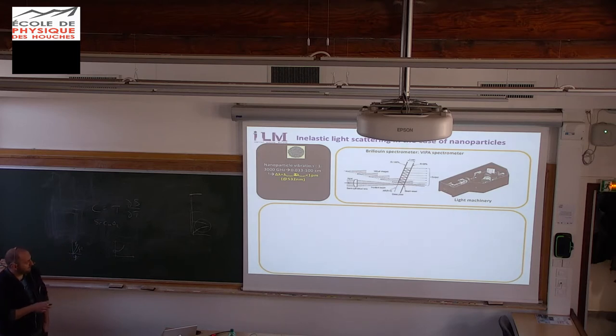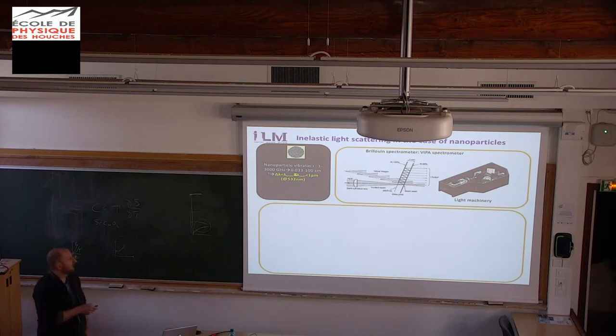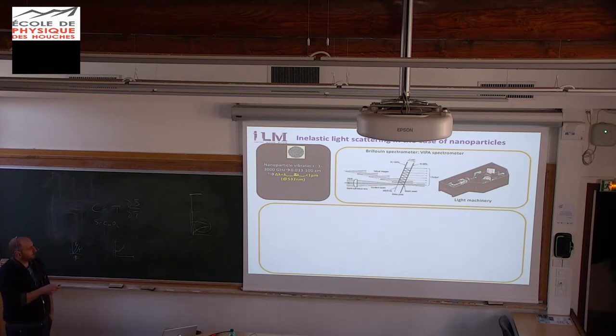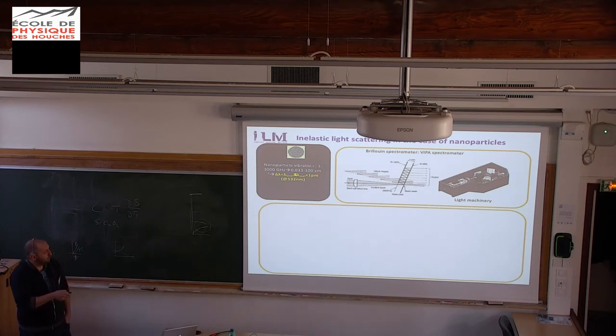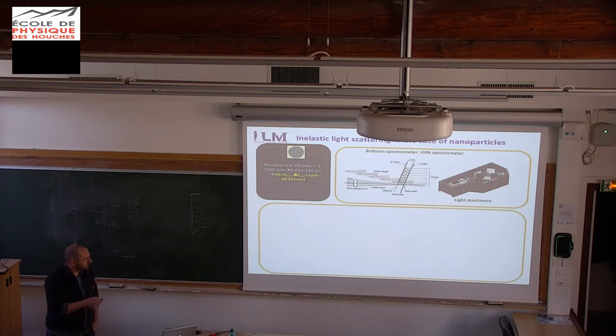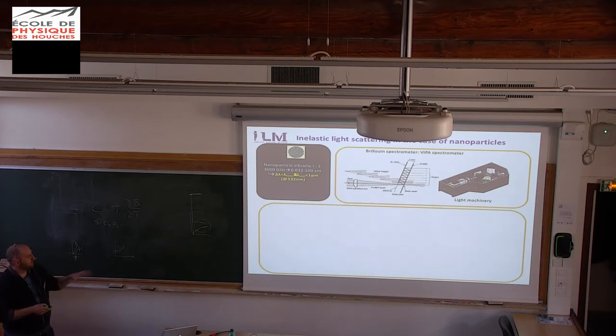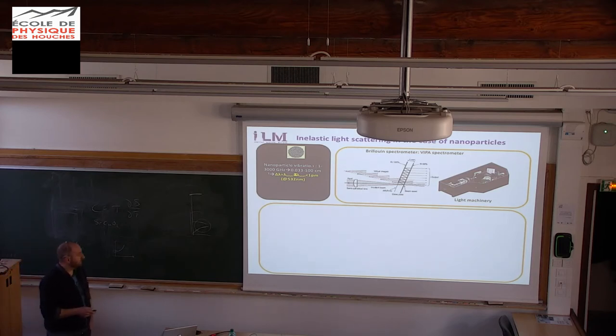It's a 98% reflectivity mirror. So you will generate different virtual images that will interfere, and at the exit each wavelength will exit with a different angle. Then you use a spherical lens and you can collect the light and make a spectrum like this. And this company, Light Machinery, couples this with a grating, so this is not the right spectrometer. They changed it a little bit since I took this image.